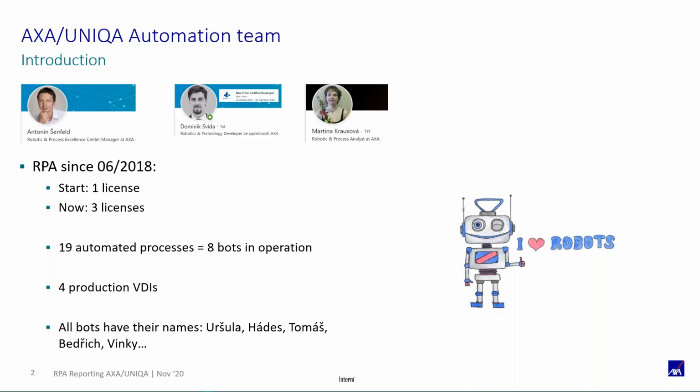So very shortly about AXA and consequently UNIQA. You can see both names because AXA in the Czech Republic, Slovak Republic, and Poland has been acquired by UNIQA this year. So we will be very shortly rebranded, and you will see just one name. We are an insurance company: life, non-life, pension, investments. So overall, a company specialized in financial services.